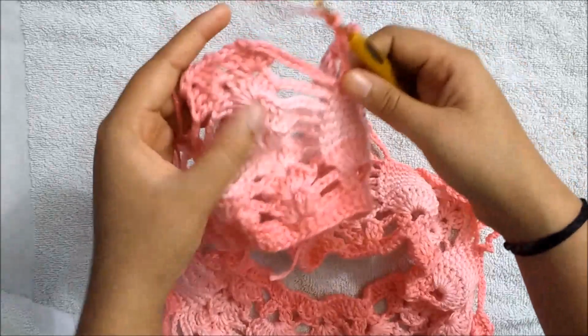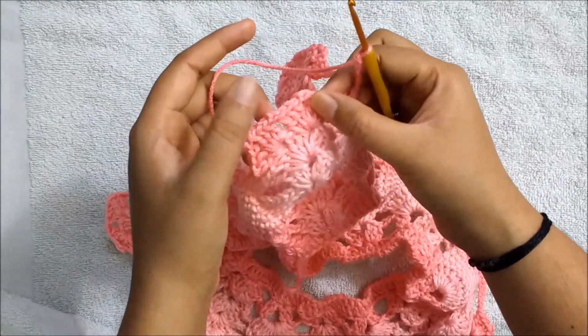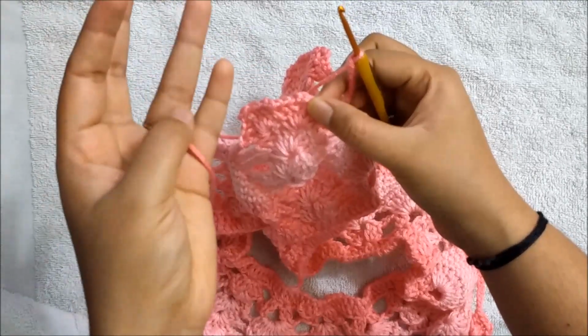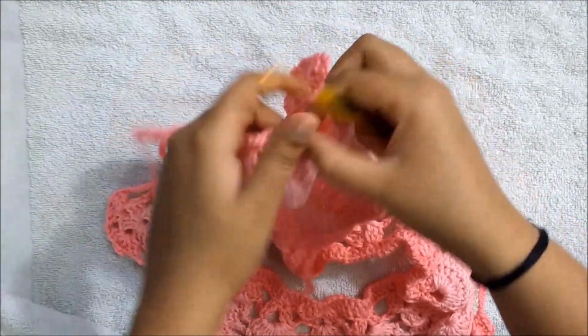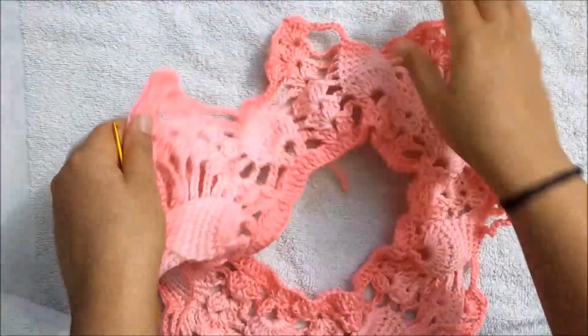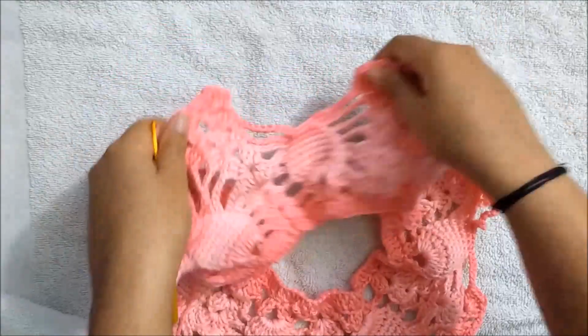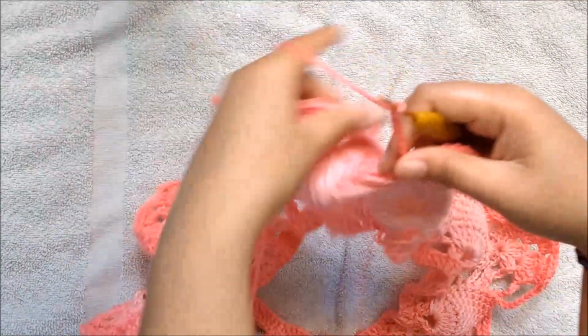Okay, then you have to make a fan here, then chain 1, double crochet, chain 1, double crochet, chain 1, double crochet, chain 1, then a fan again here. Okay, just repeat this step till the end. I'll meet you at the end of the row. We're going to complete the 10th row now.